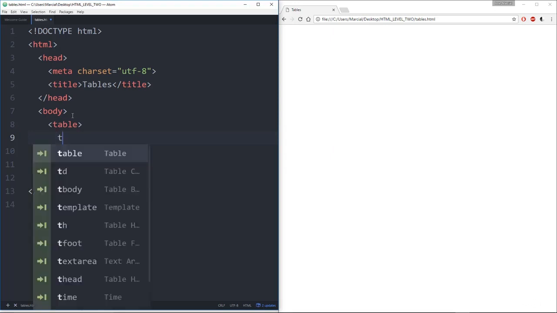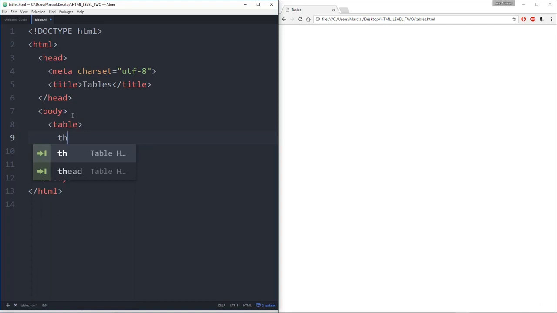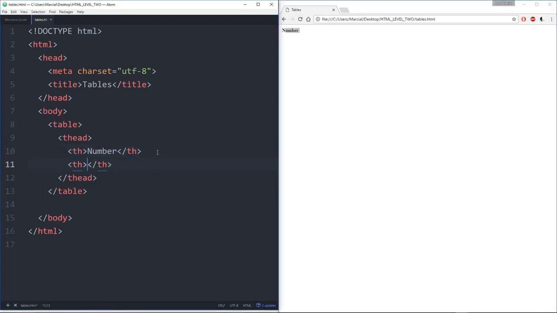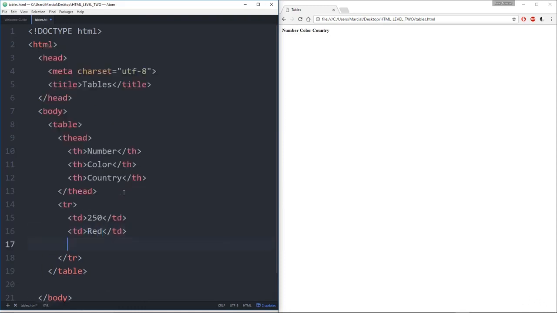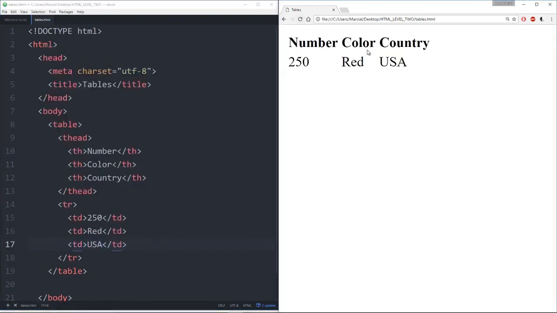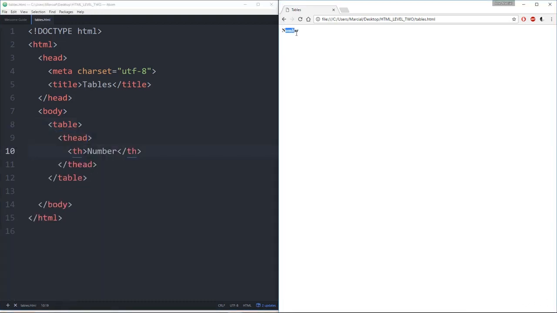First thing we want to do after that is the table head, which is t-head. This is where your column names are going to go. Right now if we save this and refresh our web page, we don't see anything because we really don't have any content in the table yet. But as I put a th, which is basically the actual content that goes in the table head, we'll do something like number. Now my table will show something, and here it is, just a number.